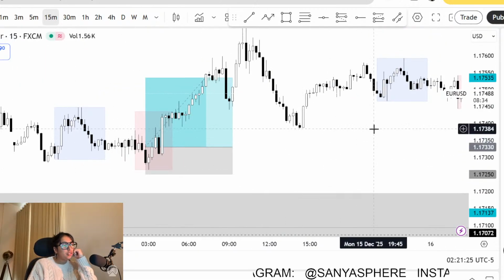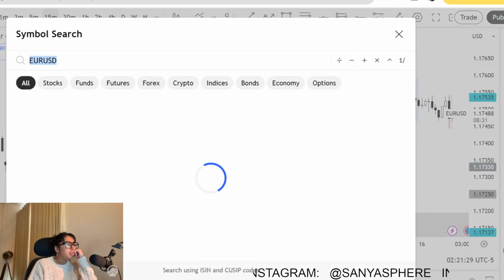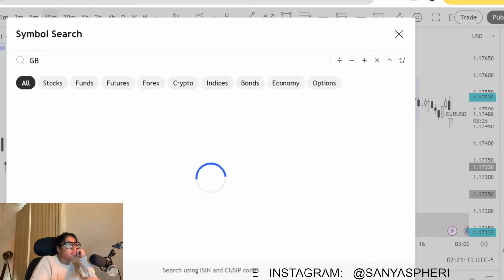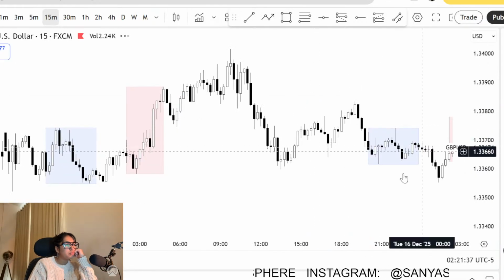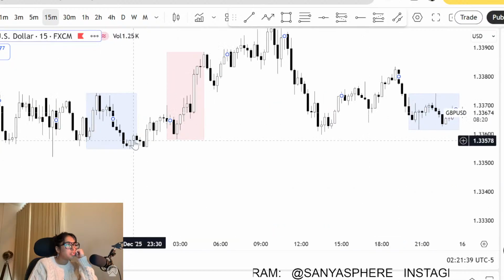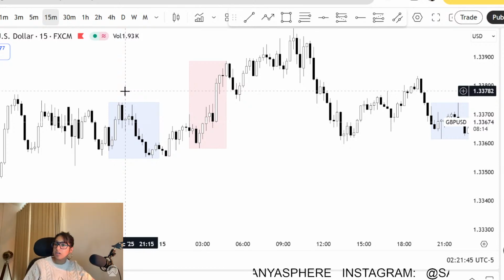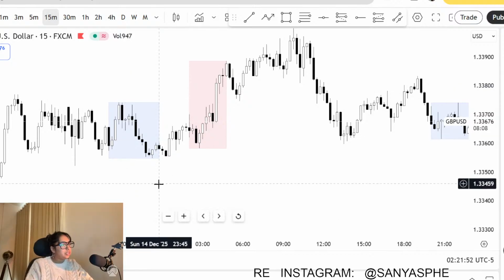Yeah, GBPUSD also. I think Nitin gave the trade in the Discord, right? I saw his trade also. GBPUSD yesterday. Again, see the same movement, right? What happens in Euro USD, it reflects in GBP as well. So first GBP gives the move, then we see the Euro USD. So Euro USD is like this.